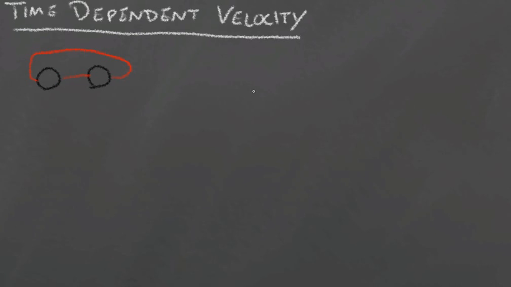Now we're going to look at what happens if we have a velocity that's time dependent. So for example, maybe we start out in a car and we're at a red light. The light turns green and we start moving. So what we want to know is what's our velocity as a function of time. So the way that we can find this out is, let's say we have somebody across from us and they're measuring our position, and they have a stopwatch and they're measuring the time.